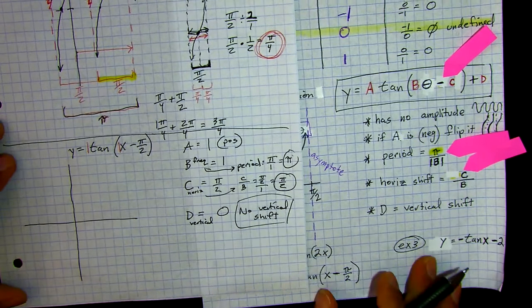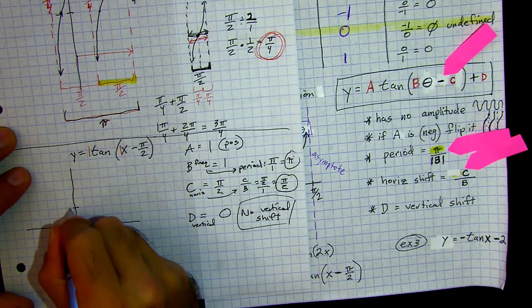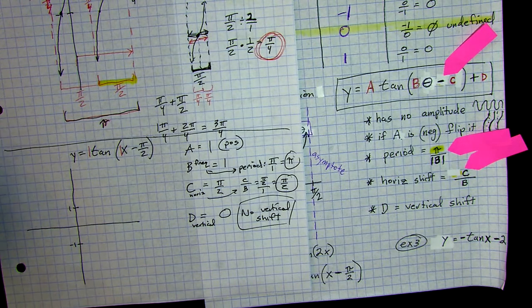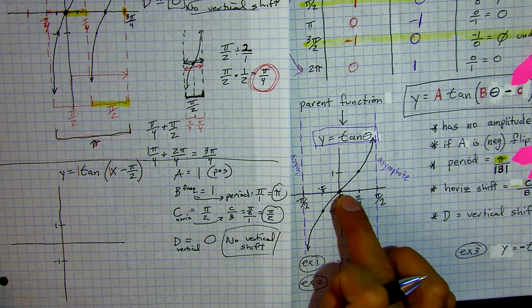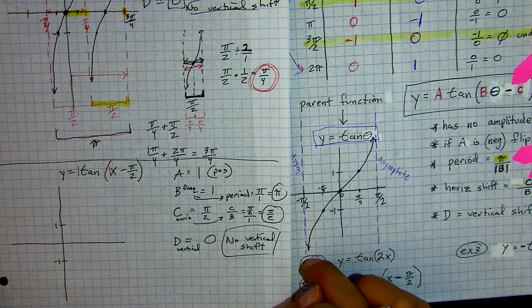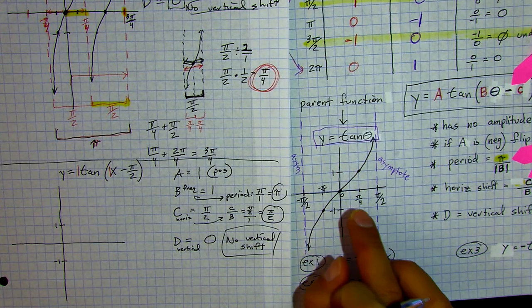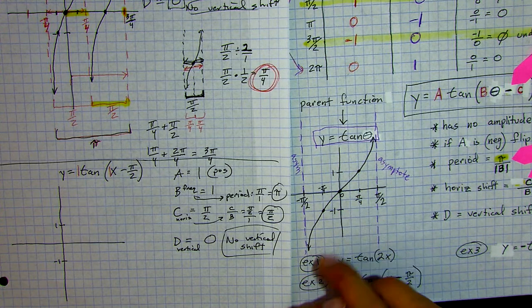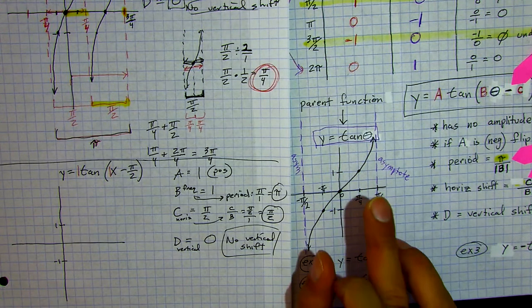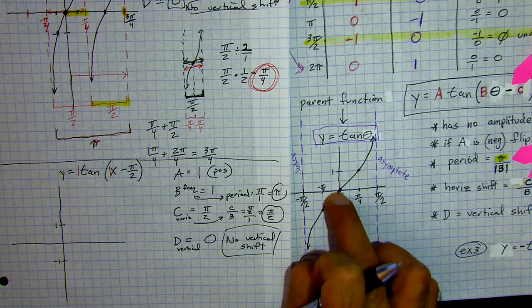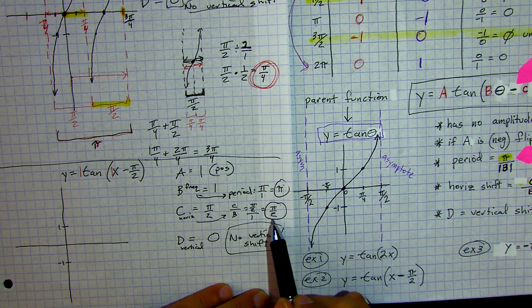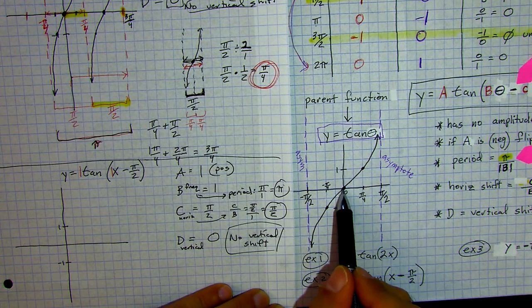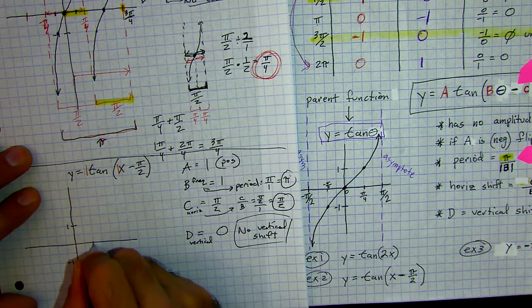All right. So I'm going to go ahead and put 1 and -1 in there. And then I want to think about this for a second because, again, it's always related to the parent function. The parent function has that inflection point. Inflection just means where it changes from curving one way to the other. There's a point where it's not going anywhere. It's kind of like in between right here. So the inflection point right here is at 0, 0. But that's if we have no horizontal shift. Since we have a horizontal shift, I'm going to put right here pi over 2.